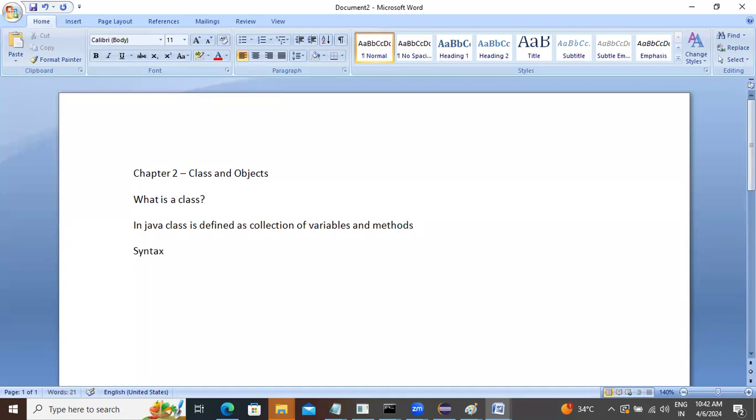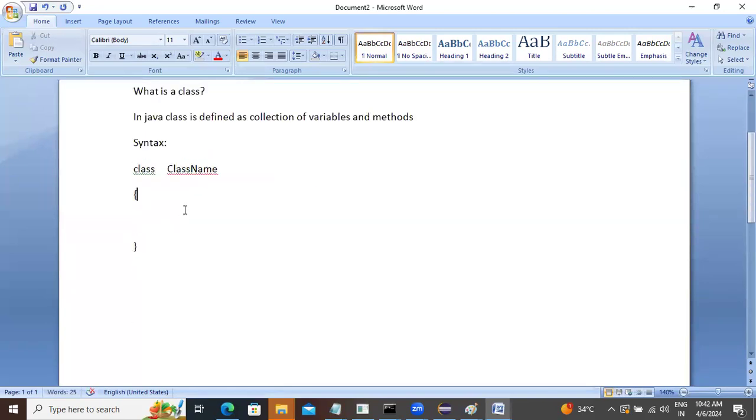Syntax: how does the class look? Class is a keyword. A keyword is a predefined string in a programming language. And then the class name in camel case, followed by curly brackets. In this we have variable 1, variable 2.